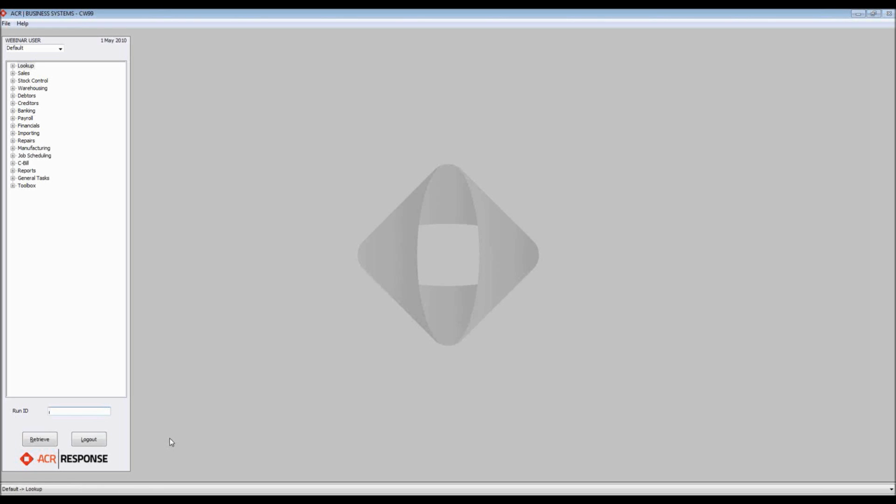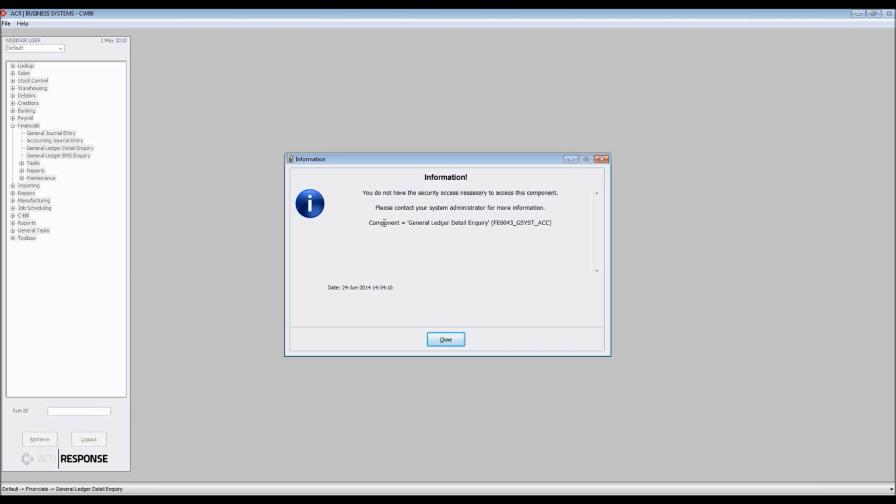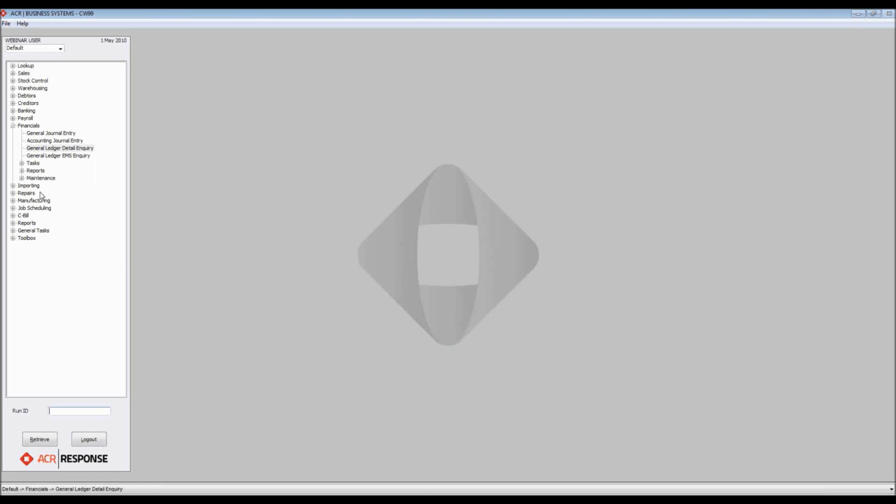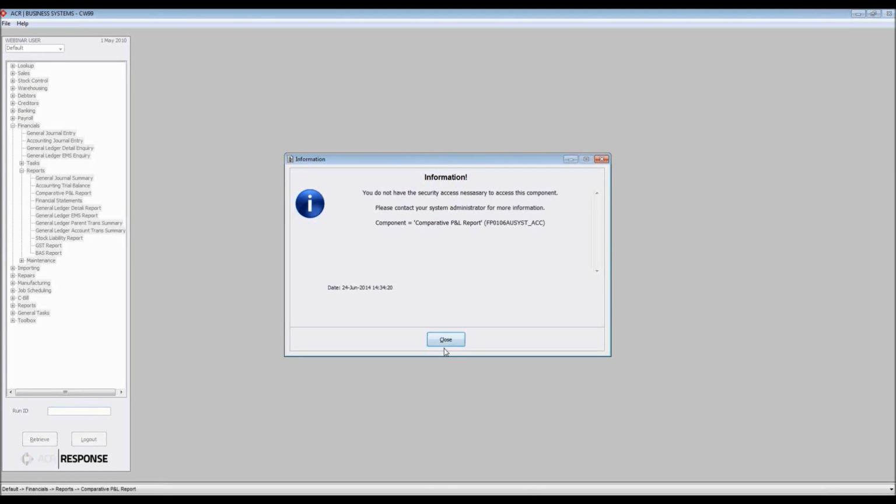However, one of the things that I had actually done in the system prior to that was locked out all users except the accounts users from the financials section. So what we'll notice here is while we can see the financials section, if I try to double click and run it, I actually get a message saying you do not have the security access necessary. So this is the screen that users will get if they try to run something that they don't have permissions for. So it's nice and clear, explains the situation, tells them again the menu item that they're trying to run so that they can clearly and easily come up to the system administrator to let them know if they do need to run it.